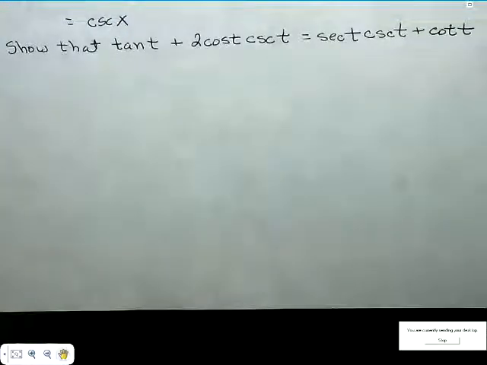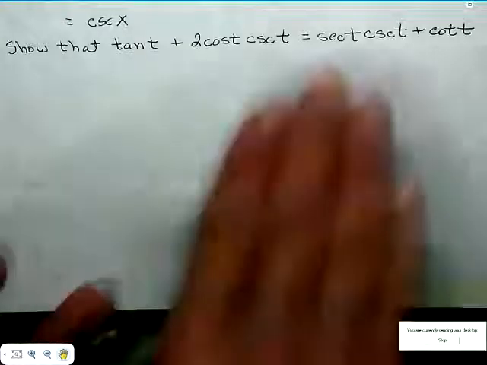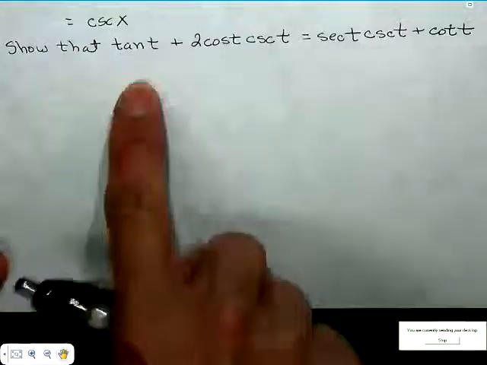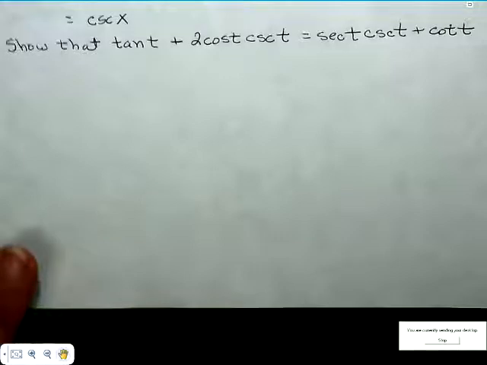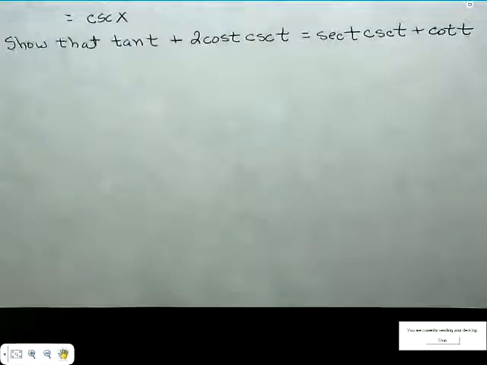But you know what you don't want to do is just lose your argument completely. I know that when I'm reading trig out loud, sometimes I don't say the argument. I'll just say tangent plus 2 cosine cosecant. But without the argument, the trig function means nothing. It's like writing square root with nothing under it. So just make sure you have an argument. If you change it to x, that's okay.